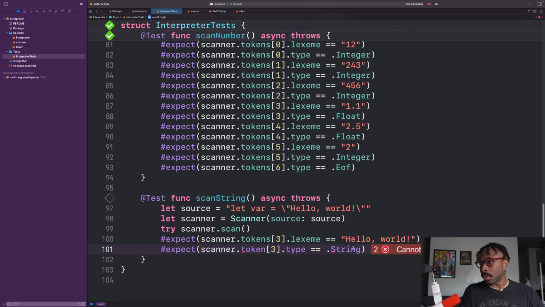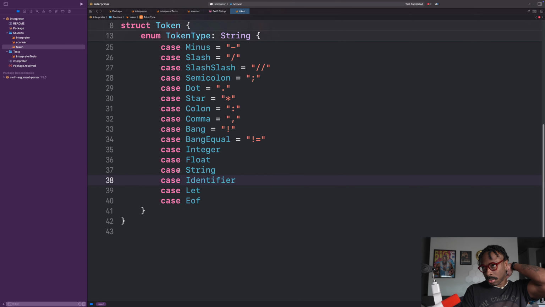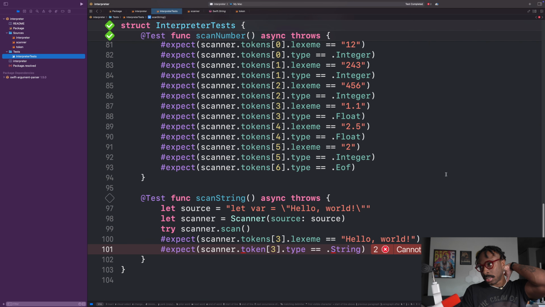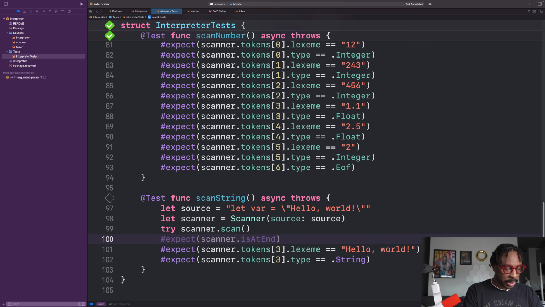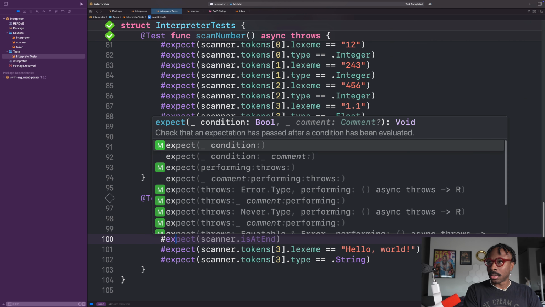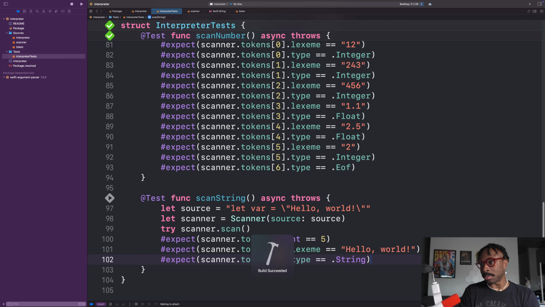Okay, and then we need to actually add that to our token case, so that should cause them to build. Actually, I do want to do an expectation for the amount of tokens, so it'd be 1, 2, 3, 4, 5. Cool. I'm not going to keep writing tests for the end of file token because we've tested it like 4 times. I think we're good. Okay, so that should build, but it'll fail.